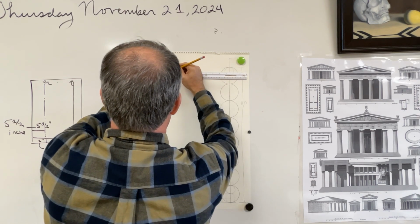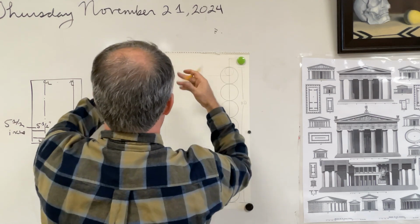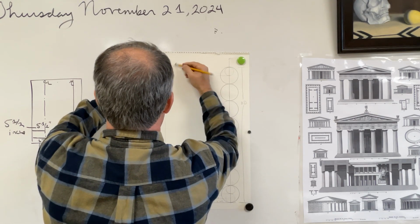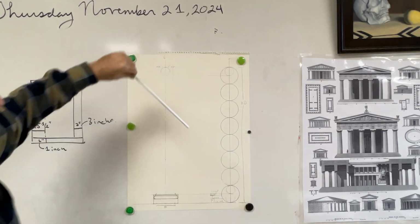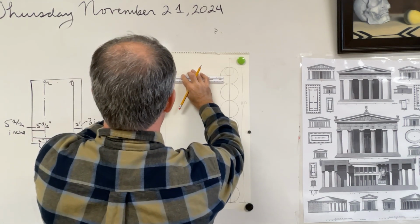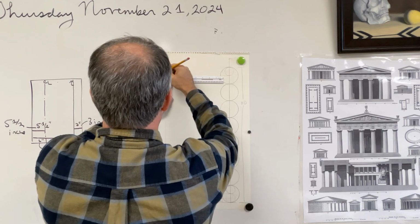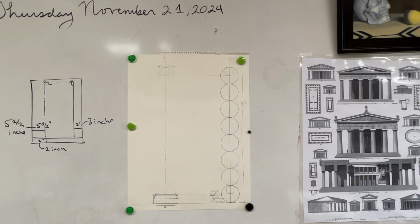So I'm just trying to make sure about my measurements. They got a little bit off. So yeah, there we go. That's going to work good. Okay, so the reason I'm doing it like this is because I think it'd be easier for you guys to use this without a ruler. So now I'm just going to draw this horizontal line across. Like so.